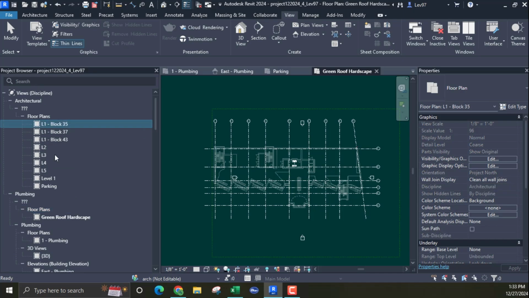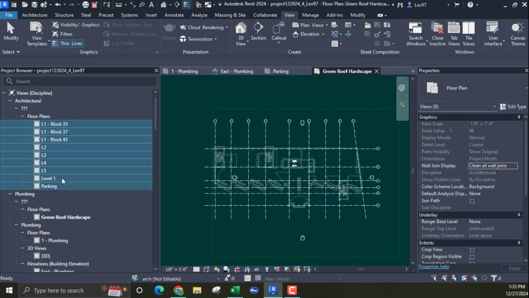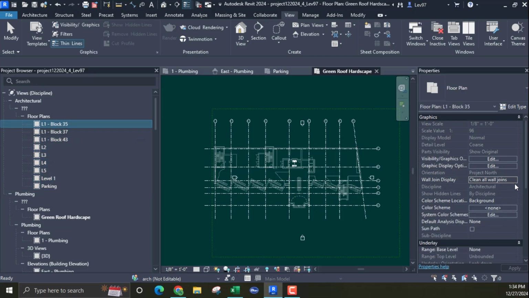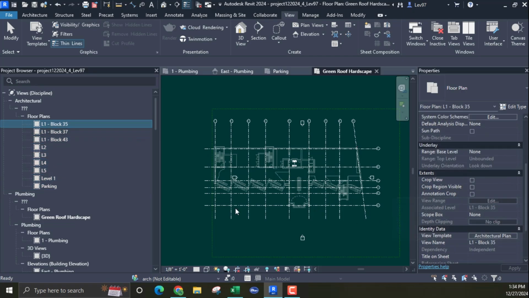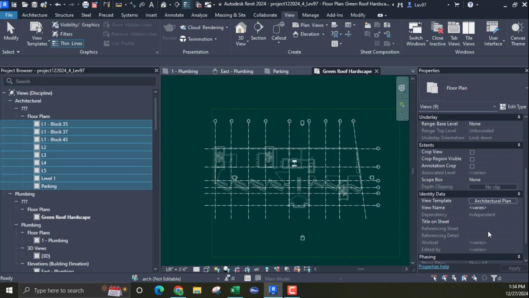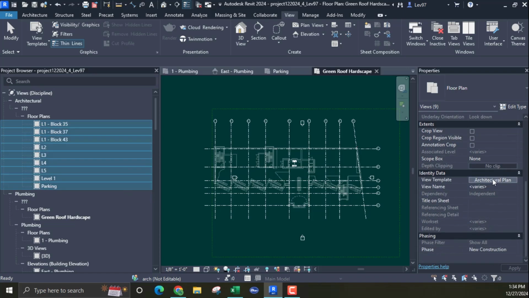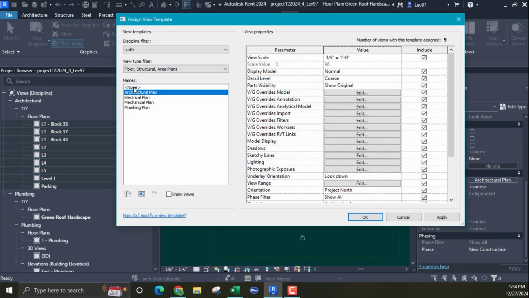I don't know why I can't do a group discipline. Something must be going on. Oh, okay. So these may have the architect view template, so I can grab all of these and change here to say none.